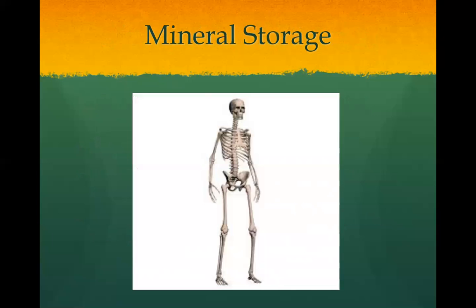Where do we store our minerals? So our skeleton is a very obvious place where we store our minerals. And I'm going to talk about exactly where they go. We also store them in the muscles, in the organs, in the glands, a few of them in the liver, and then also our teeth. So this is kind of where we distribute our minerals throughout the body.